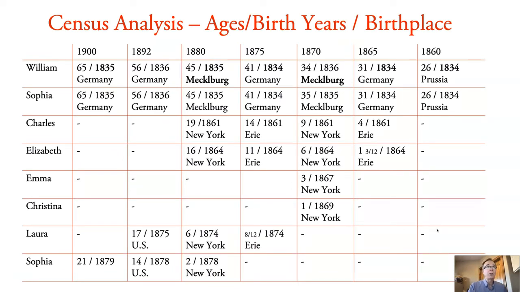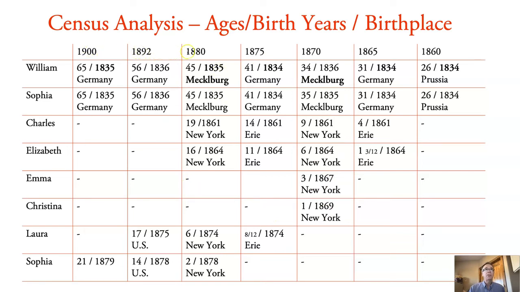This is a table I create when I'm analyzing records and comparing them. For a census analysis, you can take the names of the people and put the years across the top and compare the year they say they were born in the census and where they were born, and see where there's consistency and difference. Typically we see this kind of thing where you see 1835, 34, 36, those years will vary. You can see children will show up in some censuses and disappear, and some, like these two, look like they probably died young because they don't show up after 1870 at all, in 1875 or 1880.